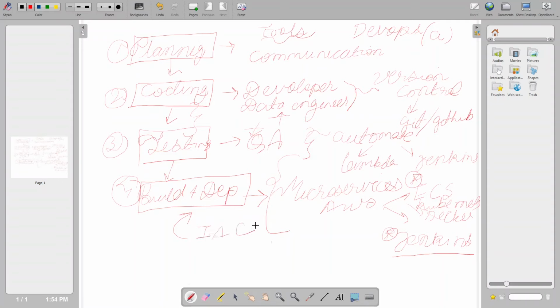So we'll make use of different tools like Terraform to build this infrastructure. And I'll explain in the next videos what infrastructure as code is. So we'll use Terraform or CloudFormation to set up this microservices infrastructure.